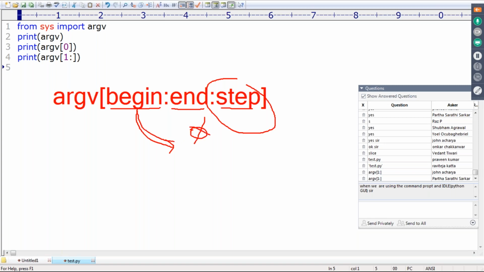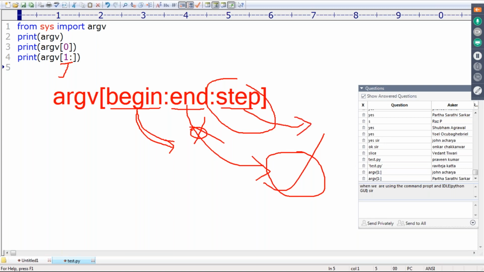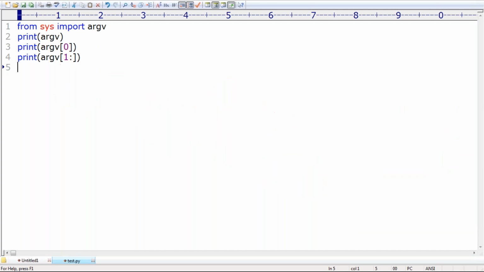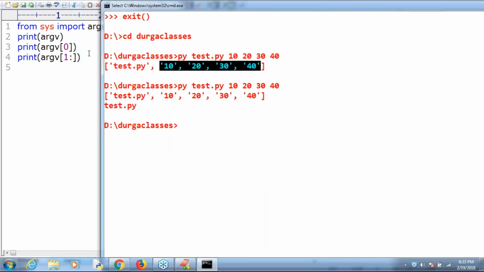I don't want from 0, so I specified 1 explicitly. The default value for end is always the length of the list, so we need not worry. The default value for step is also 1. So it starts from index 1 to the end of the list. If you want all values, what output do you get by default?